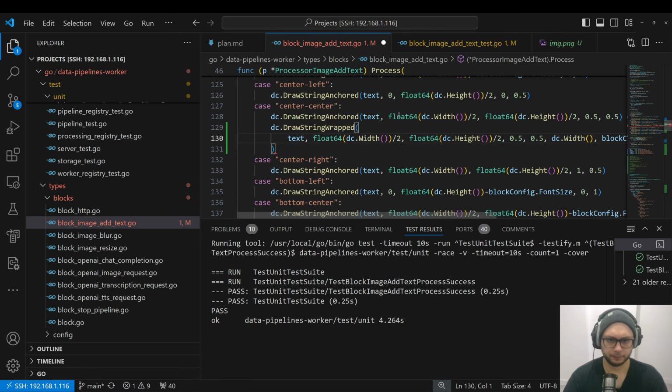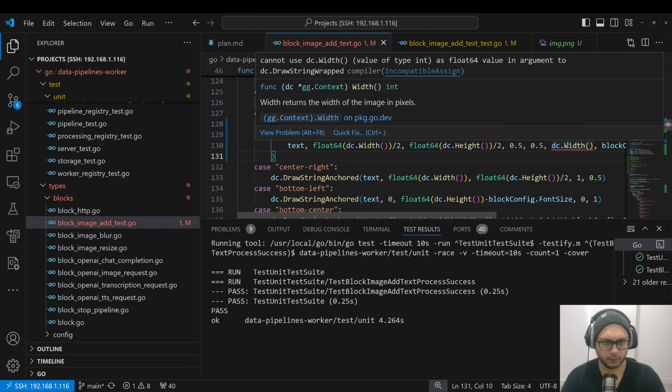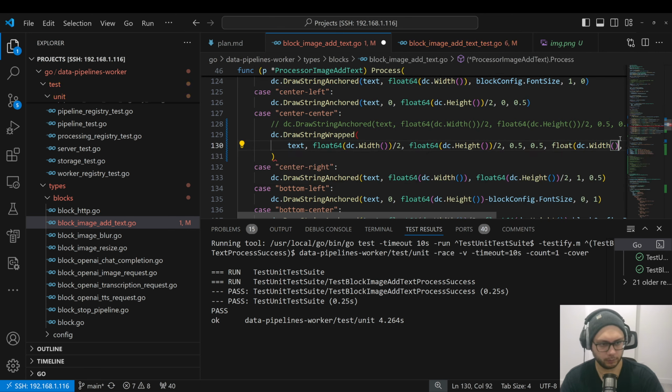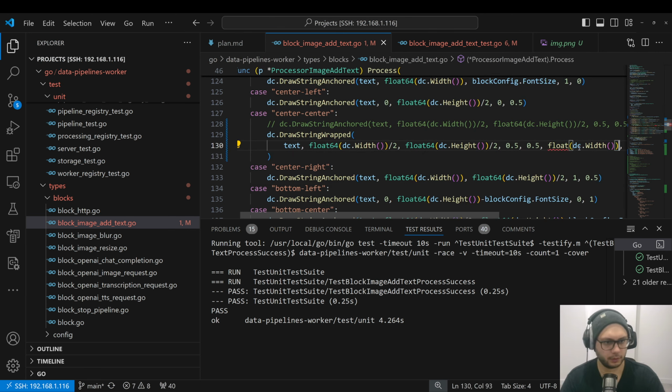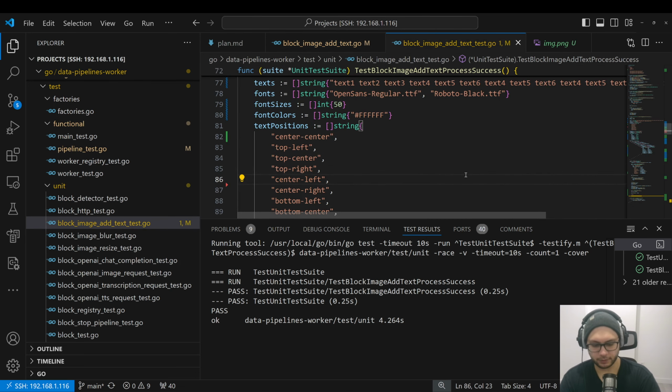Let's do this. The wanted float, is it? Yes, so let's make it float. Maybe it might copy paste. Float, let's make it 64. Let's give it another try.